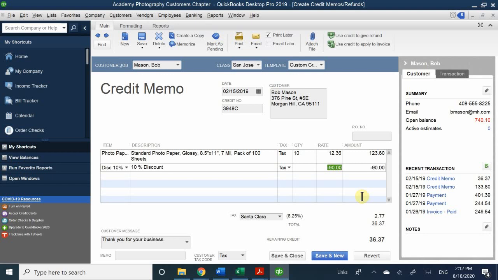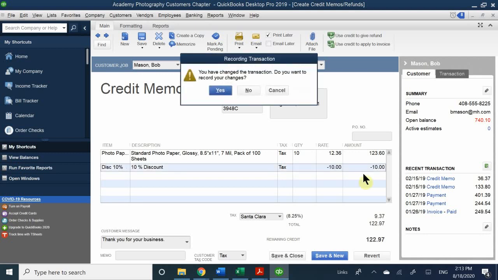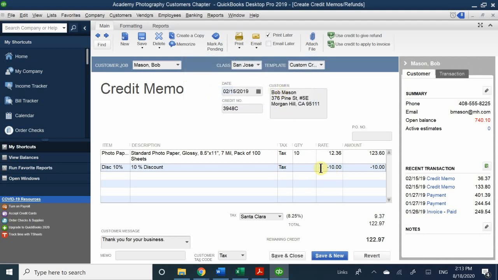Okay, so now that I have my 10 items and I want to do a 10% discount off of these items, meaning I know my credit is going to be for 10%. Again, I pressed enter, cancel. Okay, there you go. So tab is your best friend.